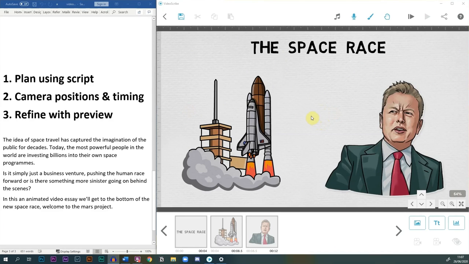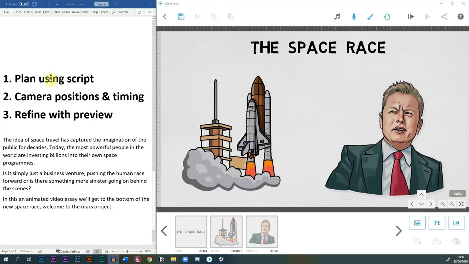I want to give you a really good idea of how I put together the animation step by step, and also leave in the mistakes and leave in the trial and error so everyone can see the workflow I use while making these videos. But just before we get into this, I want to talk through roughly the 3-step process I use every time I make an animation in Videoscribe.